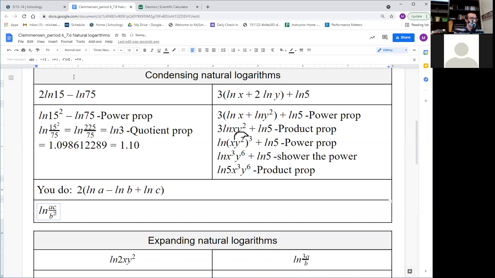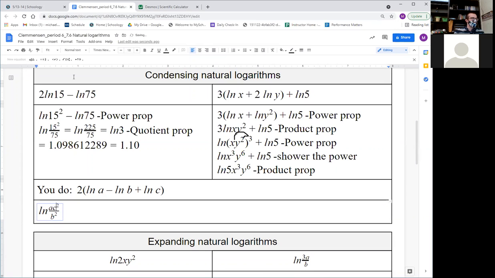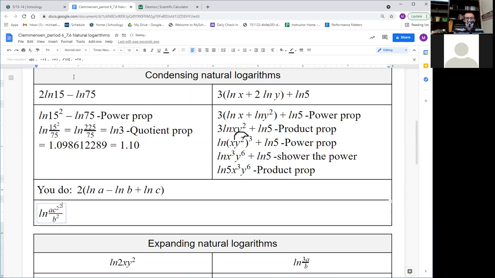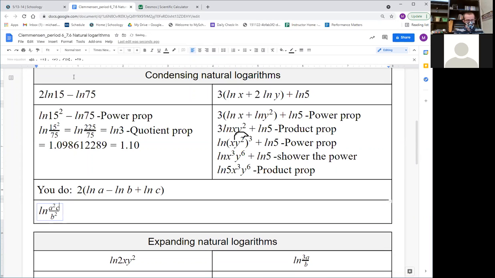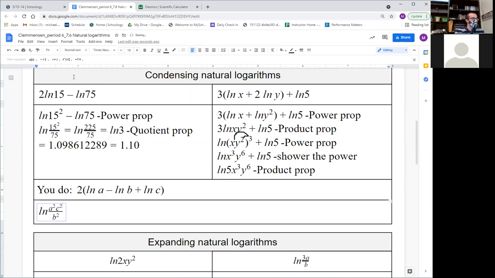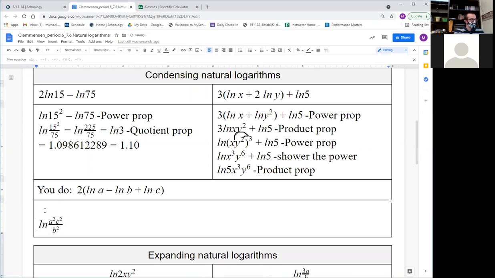It's A C B. I'm going to put a 2 for each one just because that's how I like to put it. But if you put them all in parentheses and put a power of 2, I'm completely okay with it. Squared. Very close. ln, that's correct. All right, let's go through our steps to get there. That's our final answer. That's what we're trying to get in the end.